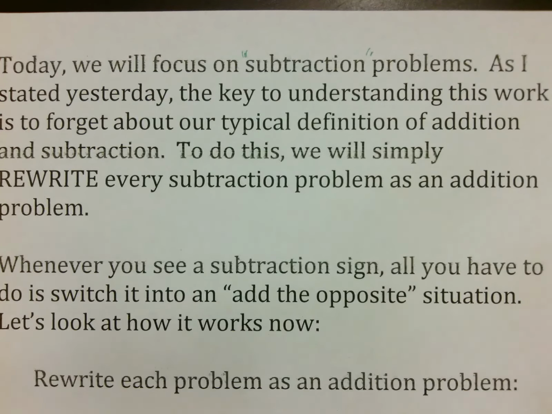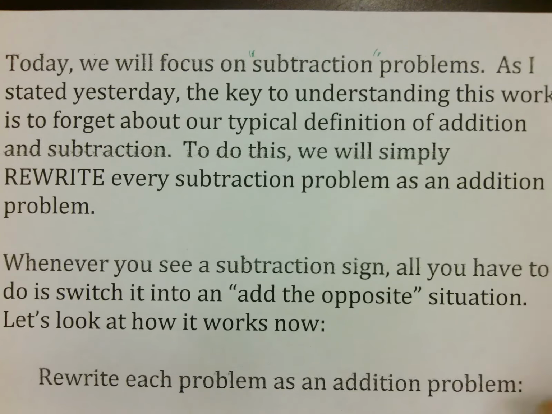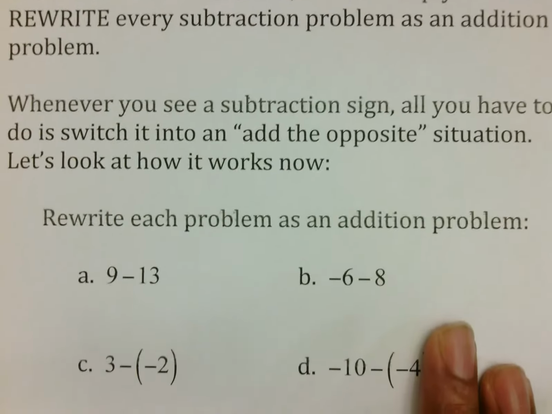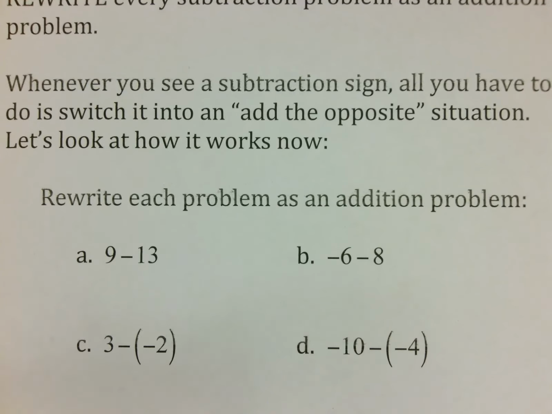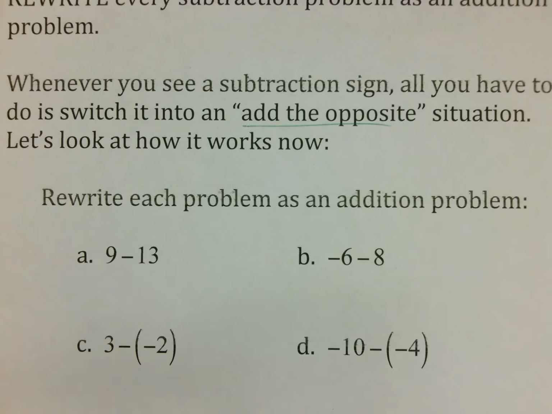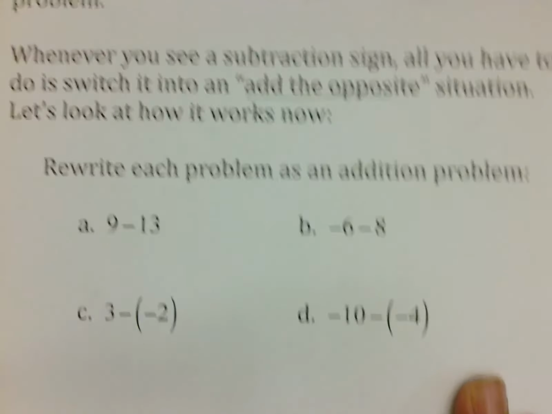As I stated yesterday, the key to understanding this work is to forget about our typical definition of addition and subtraction. So what we're going to do is simply rewrite every subtraction problem as an addition problem, which is why I said that in algebra you really don't subtract, you just combine them. Whenever you see a subtraction sign, all you have to do is switch it using the add the opposite situation. You might want to write that down because that's really what you're going to do on every subtraction problem you see. So let's look real fast and rewrite a couple of these.